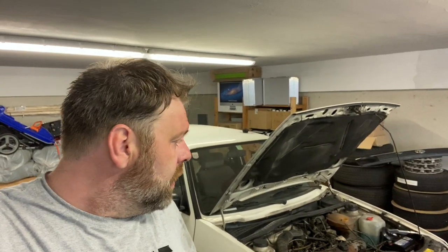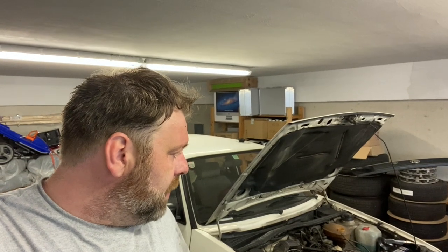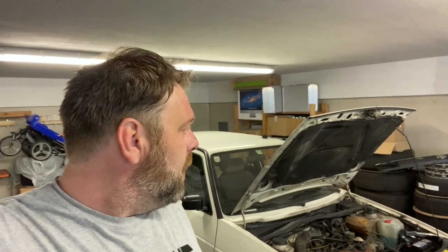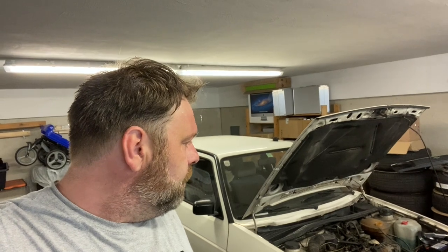Okay, well, that's it for today. Pretty good progress. Brakes are done, except of course bleeding, as I mentioned earlier. We got the radiator out, so that'll be another big step. Ready to do the timing belt, cooling system, and take it for its MOT equivalent, so the check to see if it's roadworthy, without which we won't be able to drive it. So not a bad day, much better than last week.